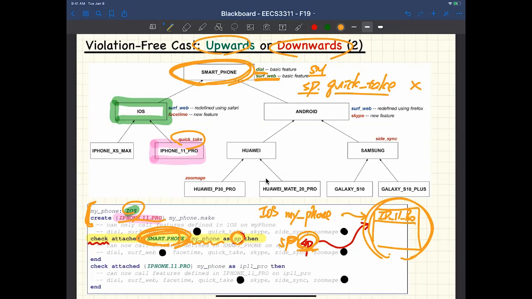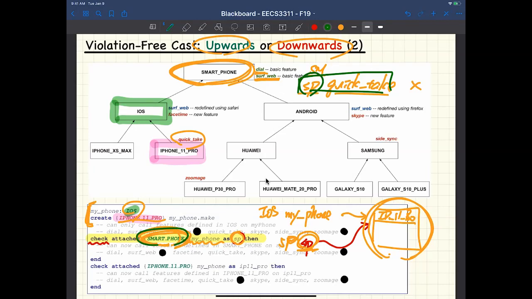So is it a compile time error, and the compiler is checking the type of SP to determine which features it can call? That's exactly right. Remember, before the reading week I briefly mentioned that back in 2001 you learned about undecidability. Inferring the dynamic type of a variable at any point of your program is undecidable. Your compiler simply cannot do it. It's very important: if the compiler wants to decide whether a feature call should compile, all it looks at is the static type of the context object. In this case, for SP, its static type is specified in the cast.